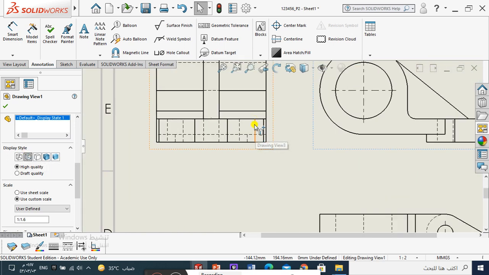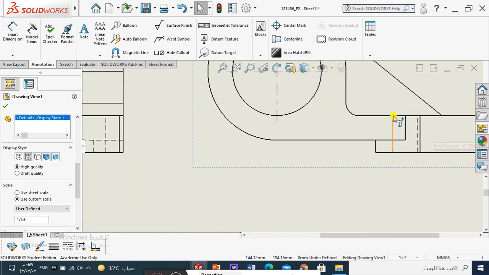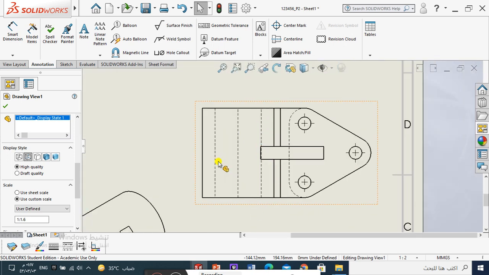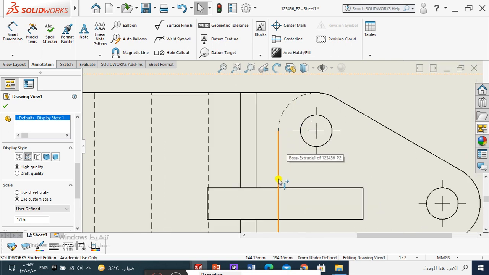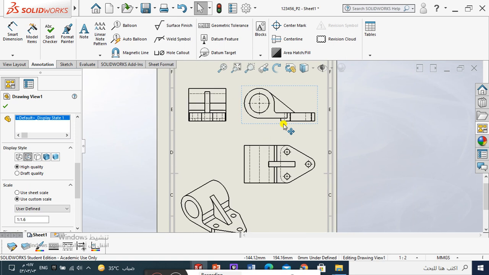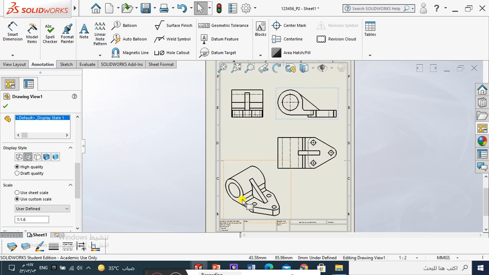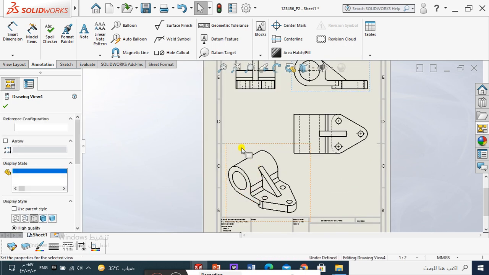Look what happens. He added some dash lines, as we can see here and here, and also here we have like small lines like that. So this is what we call dash lines. Okay, so he added, if you click on the front, then choose this cube, he will add the dash lines for the front and the top and the right. For the isometric, keep it as it is, don't add the dash lines.